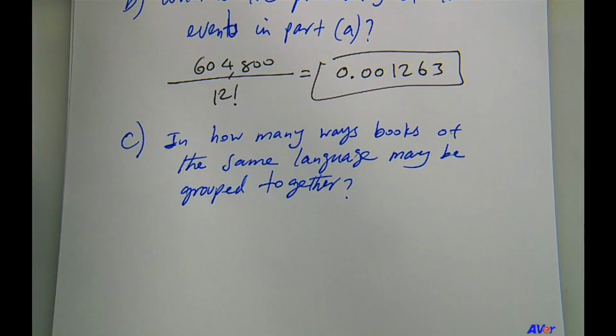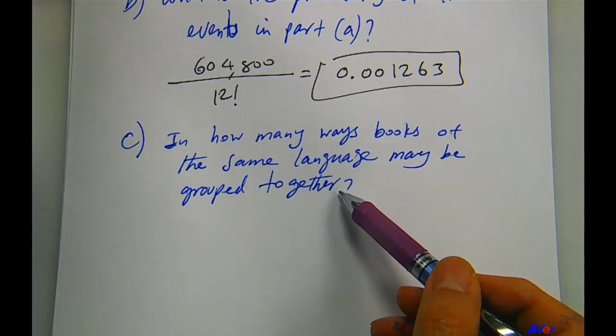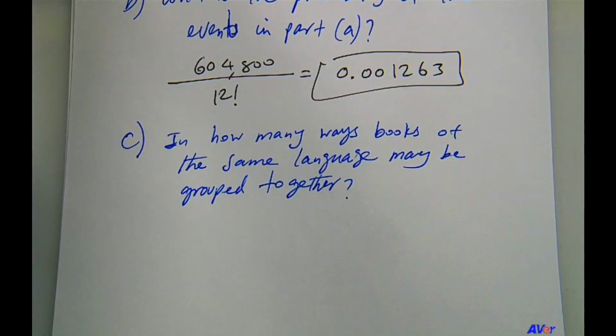So now the permutation within groups is going to be the same, because the French books have 5 factorial ways of arranging themselves within the same group, and Spanish books have 7 factorial ways of arranging themselves within the same group. But because now French and Spanish books are allowed to switch sides, in other words, French books can be on the left or on the right, because there's no condition here set to restrict that, between groups we now have 2 factorial, right? We have 2 factorial ways of arranging the 2 groups.